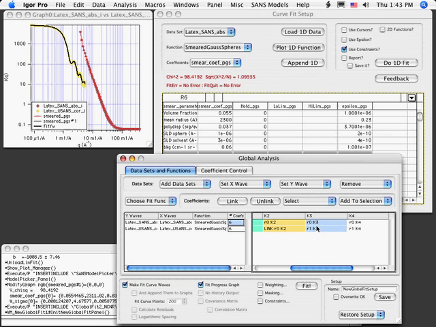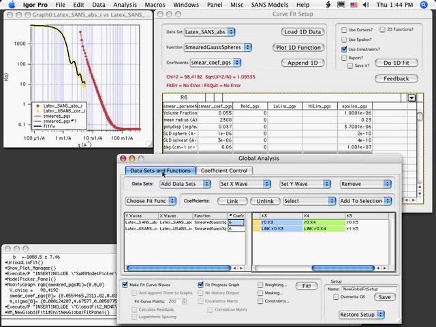Similarly, the scattering length densities should be the same, so those should be linked as well. I am leaving the volume fraction unlinked, since in case there are slight variations in the absolute scaling of the USANS and SANS data, this can be corrected for by adjusting this volume fraction, which is essentially a scale factor, since we do not know the scattering length densities in the system. I have also not linked the backgrounds in each of them, since they will be different.